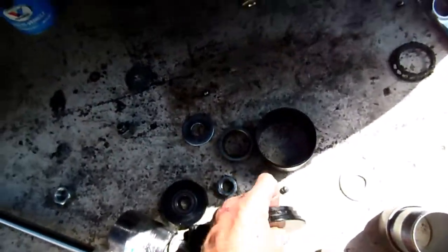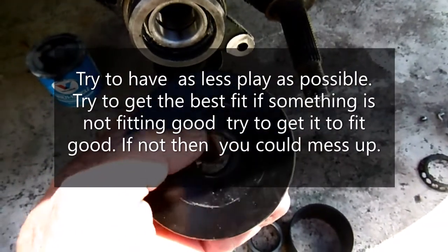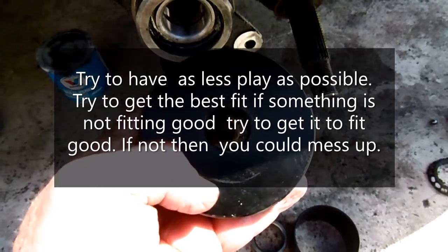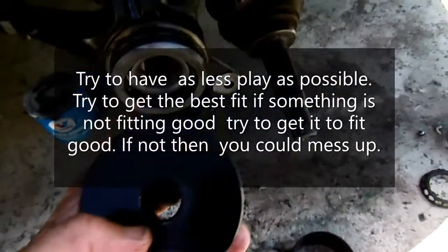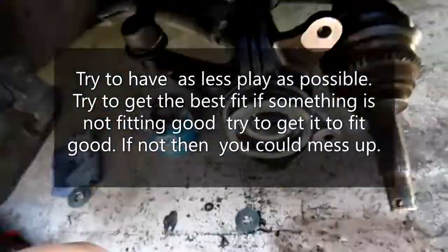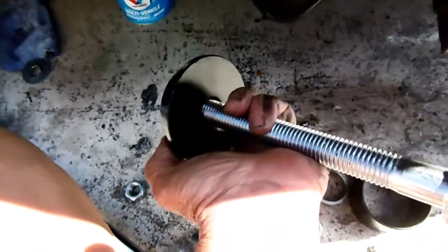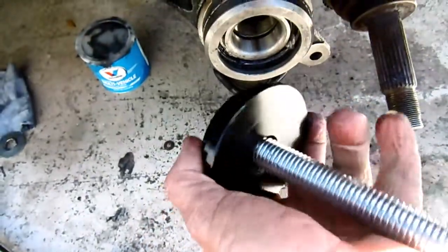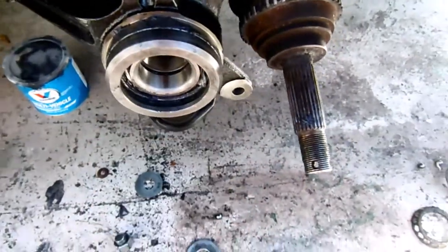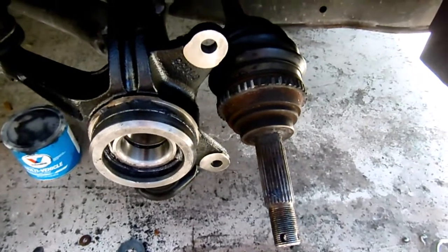So a mistake that I made was, this is a 3/4 inch diameter hole, and I put a half inch in there. If you put a half inch in there, you're going to have too much play. I found out that when you're pressing these bearings, you see that little bit of play in there?